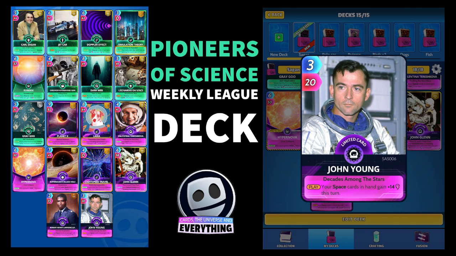And the last one, John Young, and this is the guy I try and hold as long as possible. But again, like I said, it doesn't matter if you do play him. John Young, 3 for 20. On the play, your space cards in hand gain plus 14 this turn. So more buffs for our space cards.